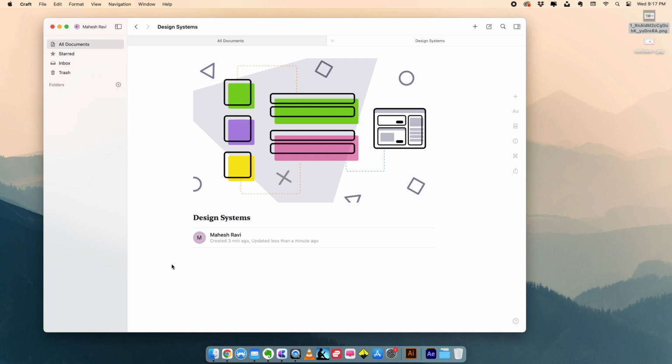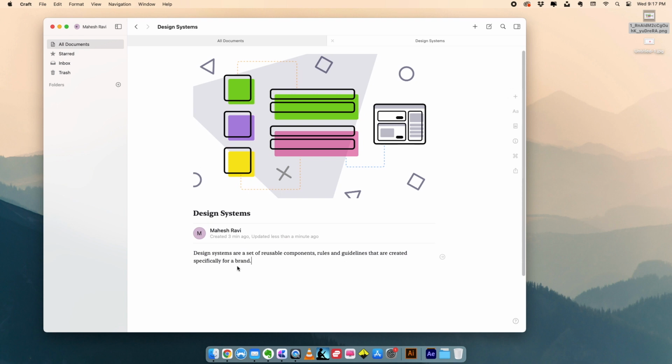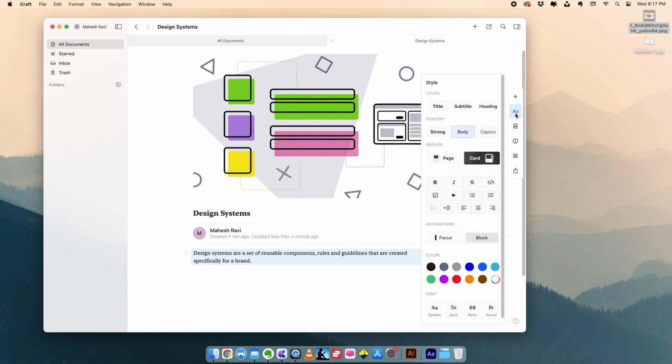Once you're there, you can start writing in other content. What I'm going to do is write about what is a design system. I've made the first note, a definition of design systems. If you want to write something more about it, you can turn this into a collapsible section. So I'm going to select this area. I'm going to go into the text block here, because I want to convert this. There are so many options in here.